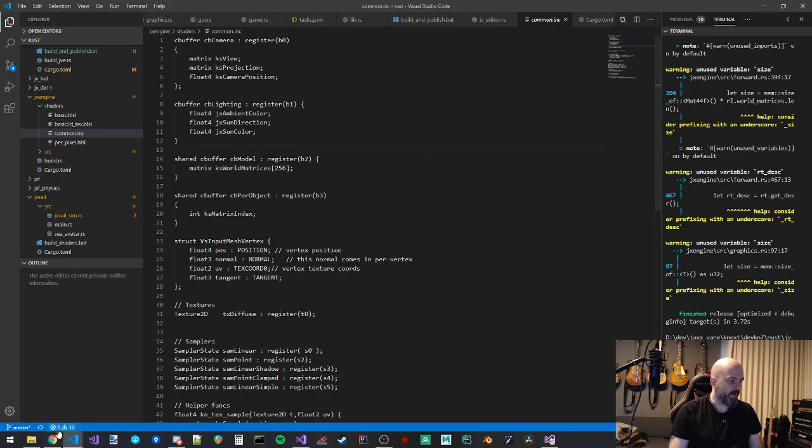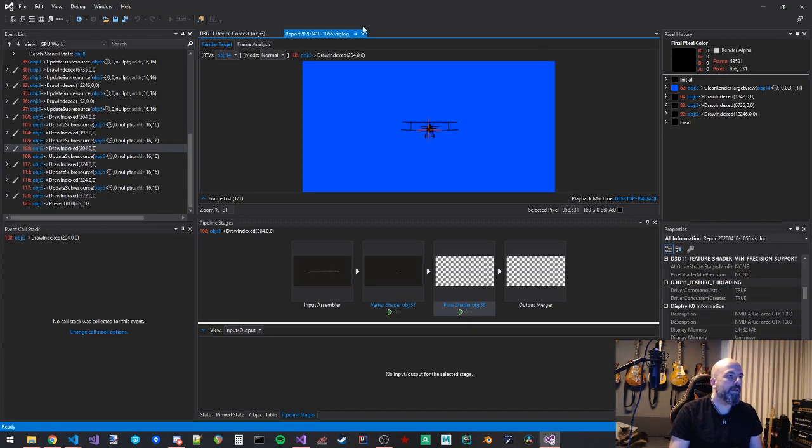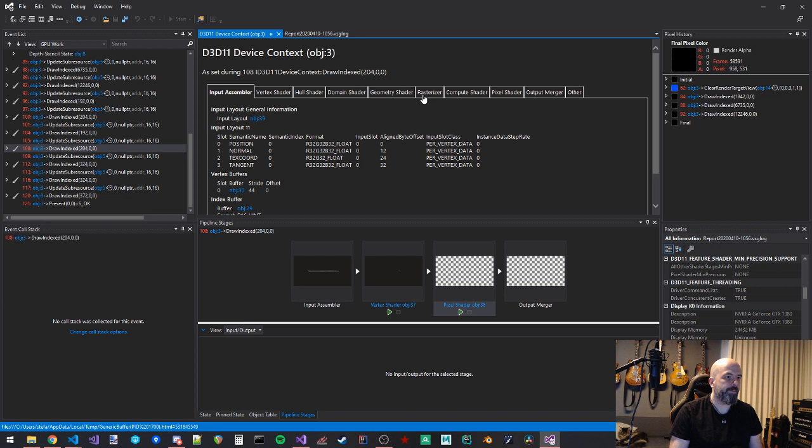What is possible though is that the texture, for some reason, didn't go in. That's a possibility, and a possibility that we can totally check in the pixel shader.